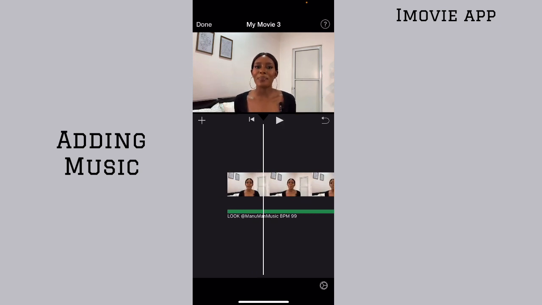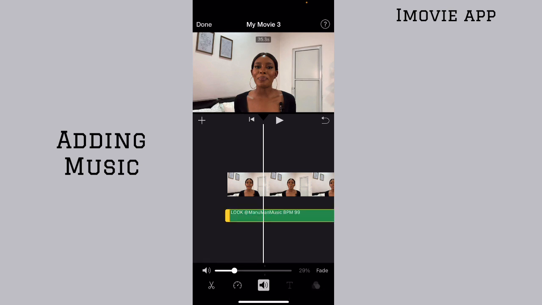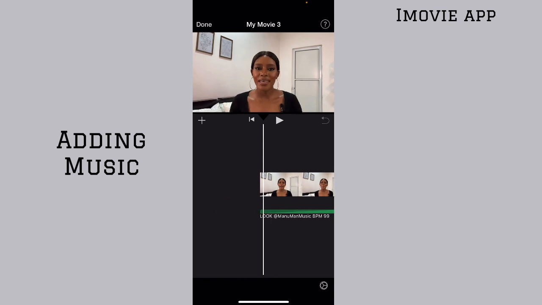Now you can hear the music in the background. Another thing that I like to do is fade my music in and fade my music out. Now this lets the music start in a slow tempo and then go up, and then lets it end in a slow tempo and then go out. I'll show you guys what I'm talking about. So you click on fade and then just fade it in a little bit at the beginning. So it comes in a slow tempo and goes out in a slow tempo. I don't know if that makes any sense.